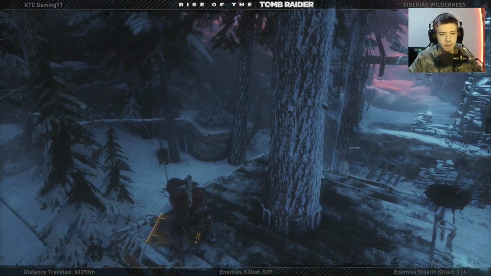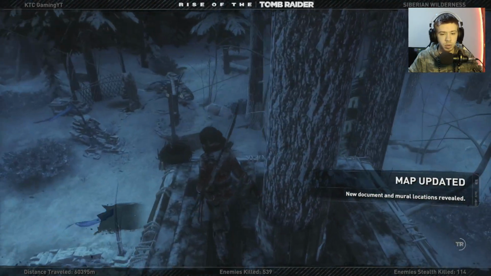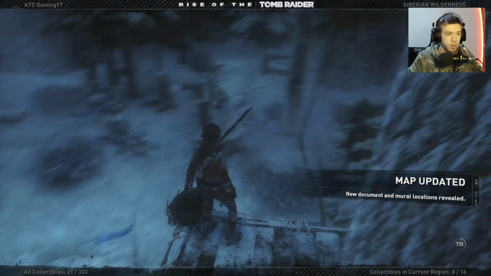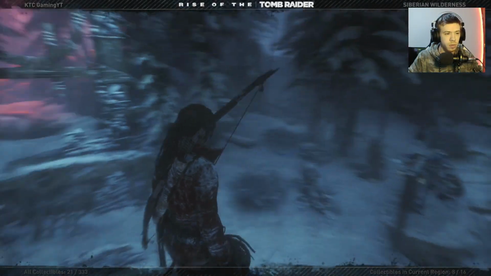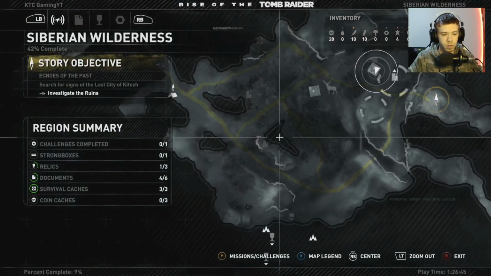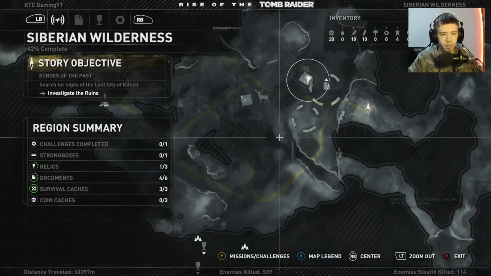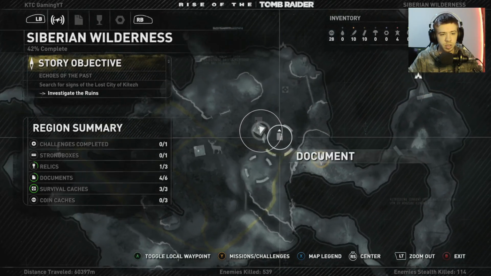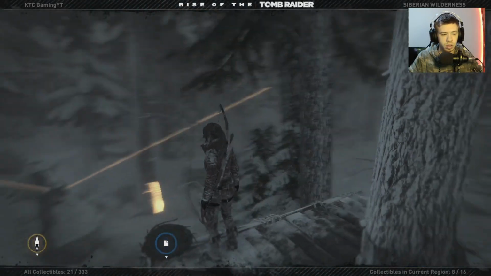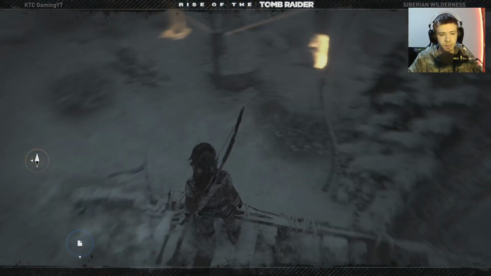Another document. Or not. New document and mural locations revealed. Oh, okay. So now that I found that, I found the treasure map. And it says there's one right below me.